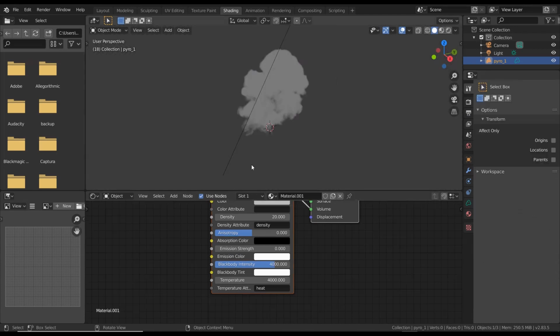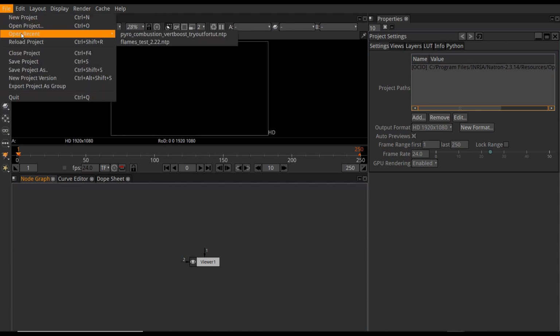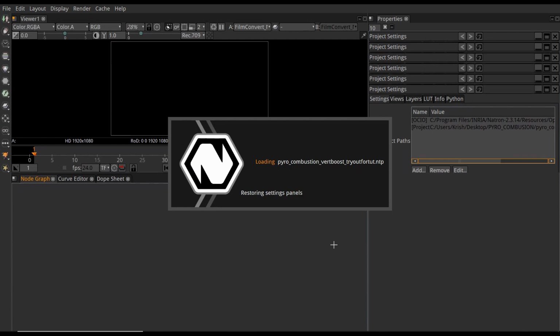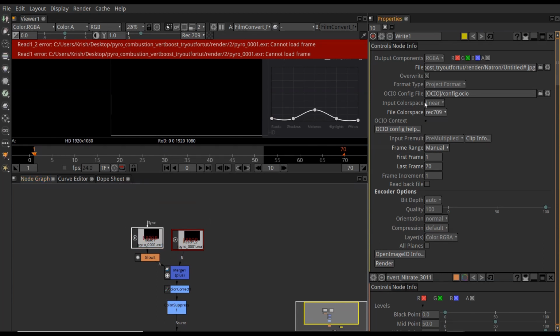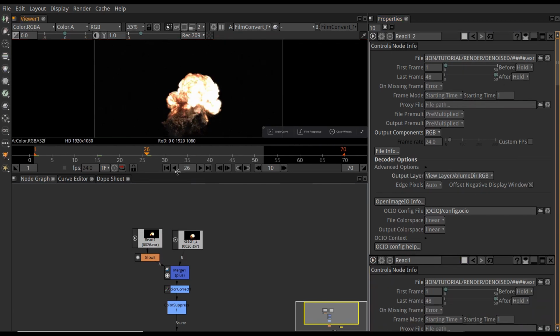Okay, all right, so we're gonna now move on to another application. Okay, this is a software called Natron, and if you Google search natron.fr, you will find a link to it, and I'm sure you know how to navigate to download the latest files. So what I'm going to do is I'm just going to open the recent project that I worked on to get the result. And obviously it's throwing errors because it doesn't have those files anymore. So I'm just going to go and reset those files. Okay, so here it is.